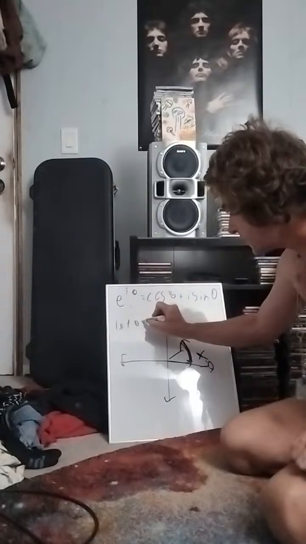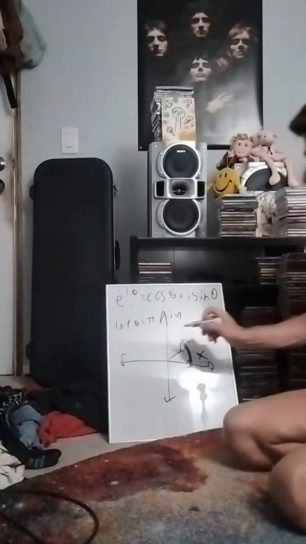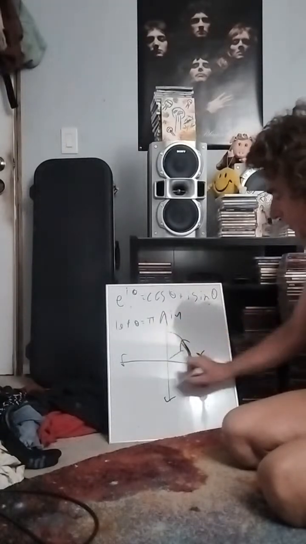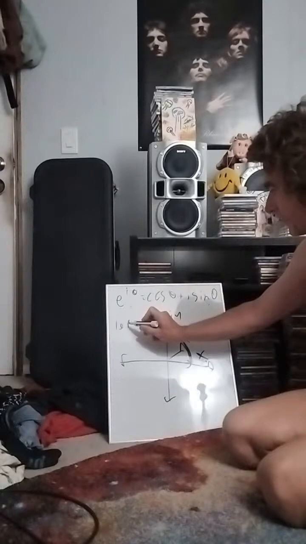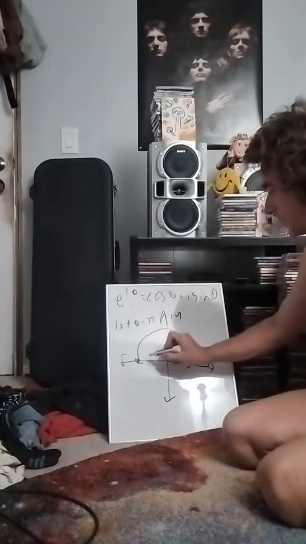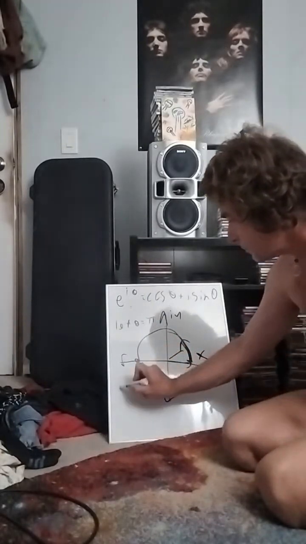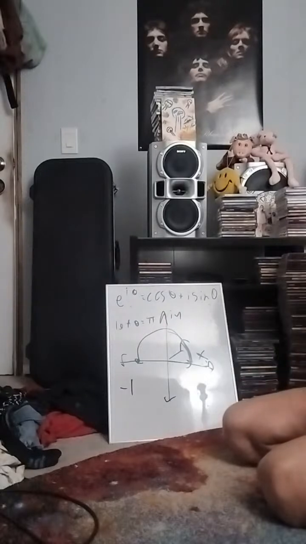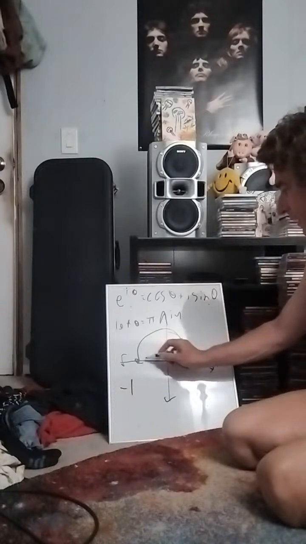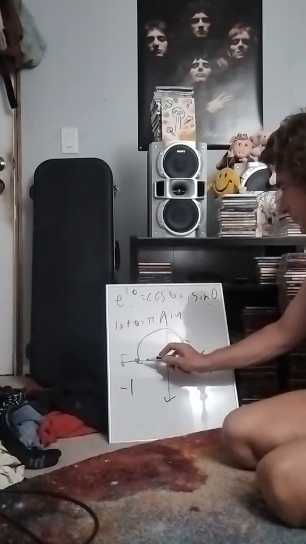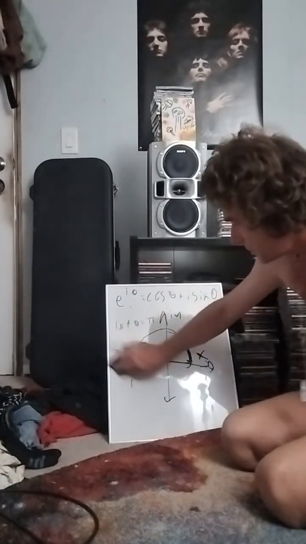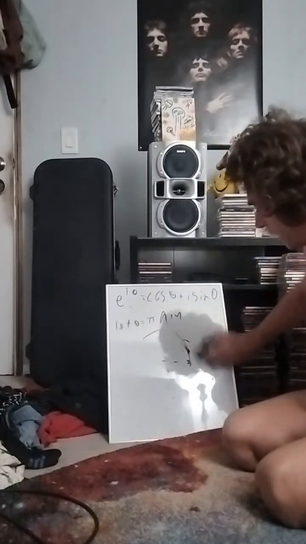So if I let theta equal pi, then since the radius is 1, 2 pi is a full revolution around the circle, so pi would be half a rotation around the circle, which would be at this point, and that point is -1. Because it's a unit circle and you're on the real axis but on the negative side, we're at the point -1. I showed that graphically. Now let's do some math with it.